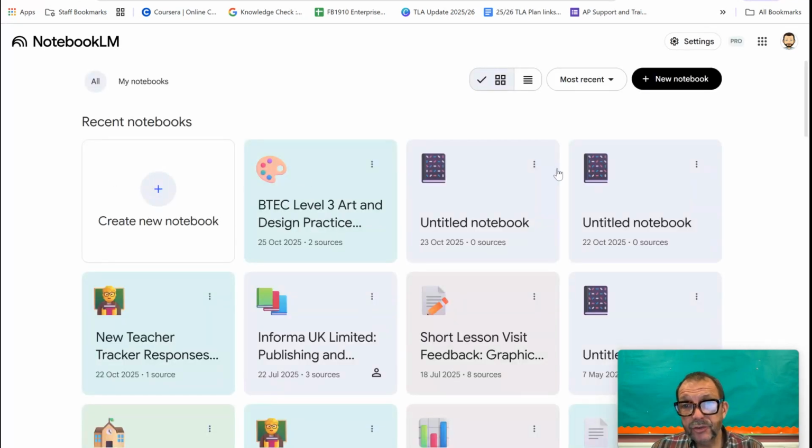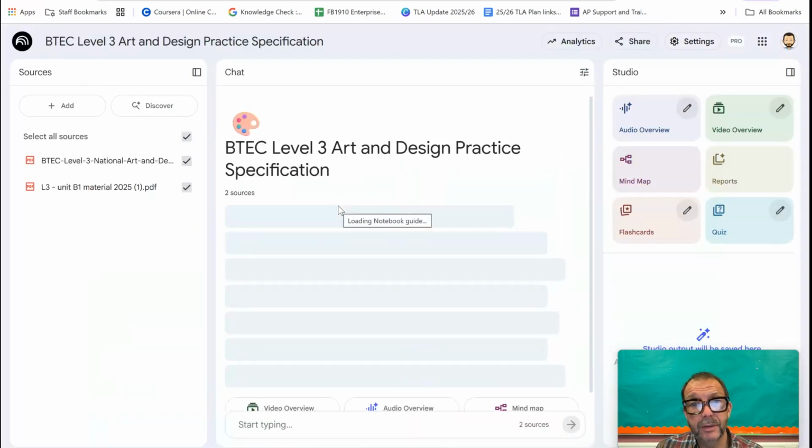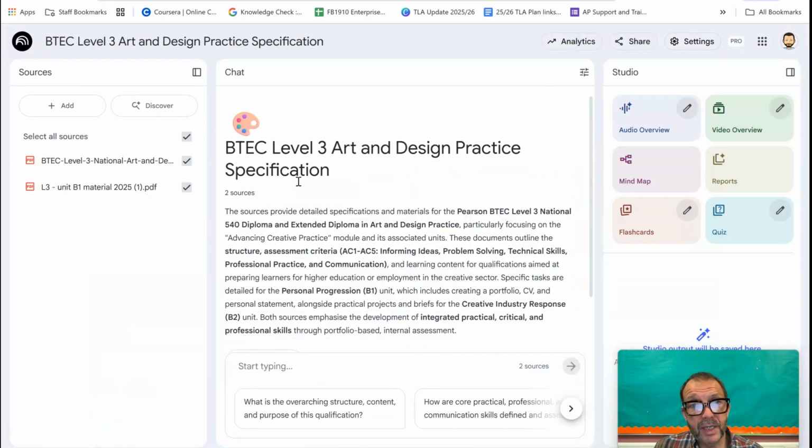So these are some of the Notebook LMs that I've made previously. So I'm just going to click on one of the courses that I'm going to be teaching later on. So I've given it a name, which is BTEC Level 3 Art and Design Practice Specification. So that's the name of this Notebook LM.